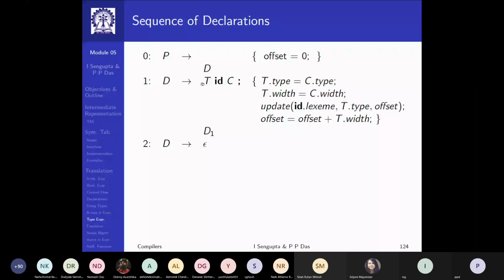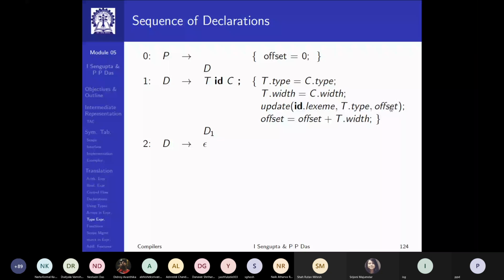So you set C dot type to T dot type, C dot width to T dot width, and for the identifier ID, which was earlier entered in the symbol table at lexical analysis time, you did not know the type at that time. So you look up and update the symbol table with the lexeme of the ID, the type that you know now, which is T dot type, and the current value of offset.